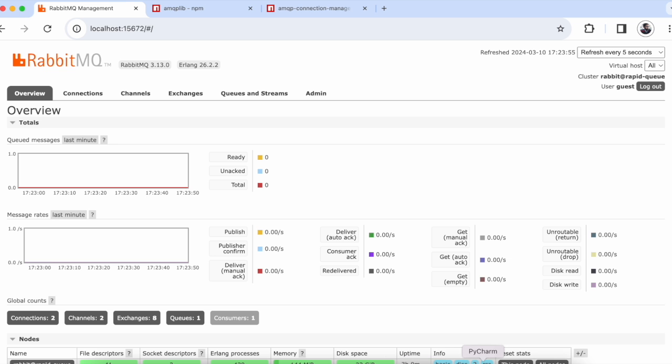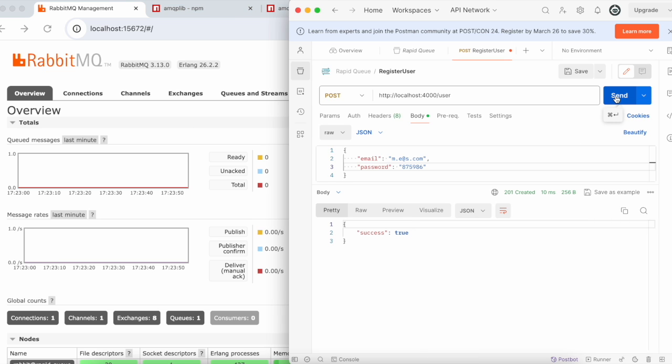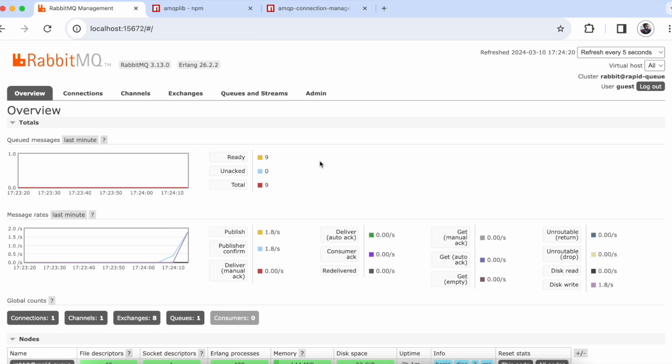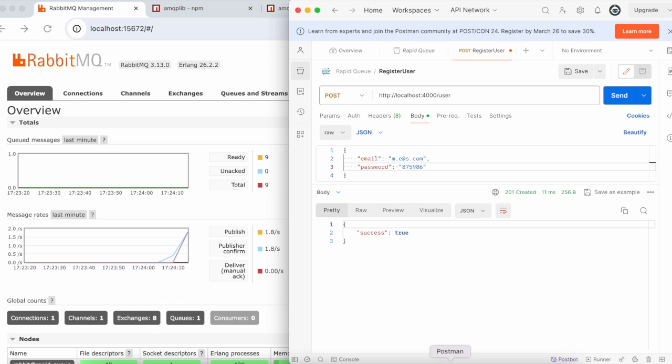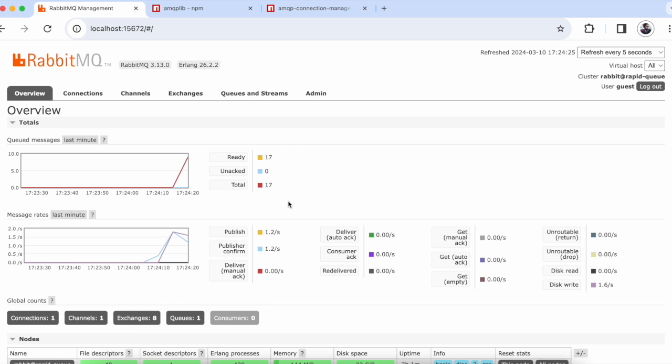And over here I see there are 0 messages, and we'll do one more thing. First we'll try to finish this. We'll see how prefetch works. So over here I'm trying to send, we'll see how many messages. Okay, so it has 9 messages. Okay, we'll send 2 more. Oh, okay, it has 17 messages. Fine, so there were many messages that went. Fine, so there are 17 messages now.